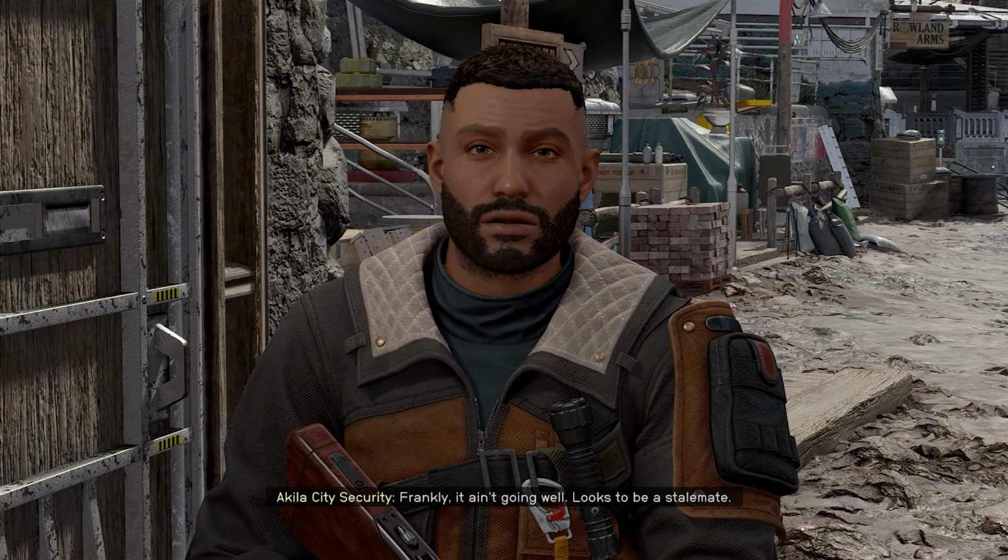So what I might do, just to give us a better chance, is use something we found here, which gives us plus 20% persuasion chance for 5 minutes. So why don't we take that and now step in and talk to the guys.